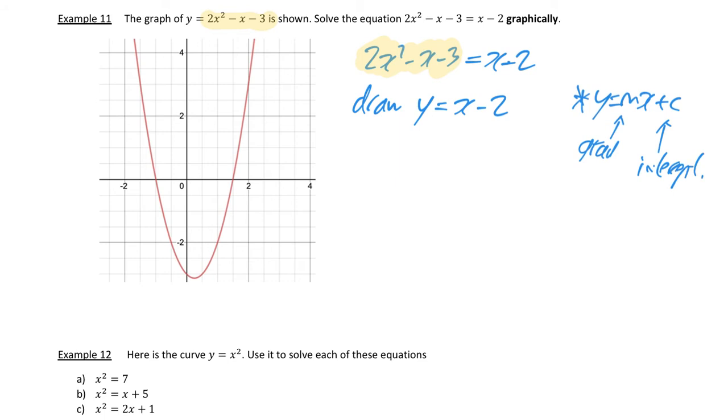So to draw this graph, it has an intercept of -2, so it crosses here, and it has a gradient of 1. So here, m is equal to 1, and c is equal to -2. A gradient of 1 means for every one wee box I go across, I go up 1. If I go across 4 units, I'm going to go up 4 units. Or in this case, going across 2 units and up 2 units will take me here. So there's 2 points which I know my line is going to be on.